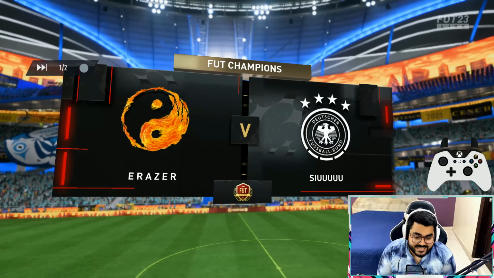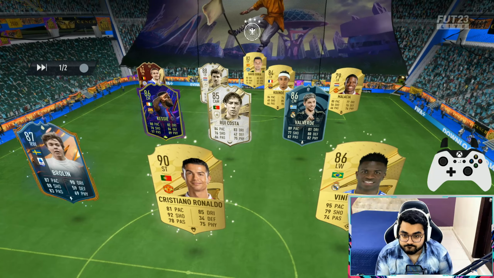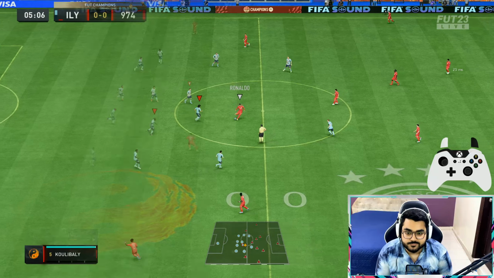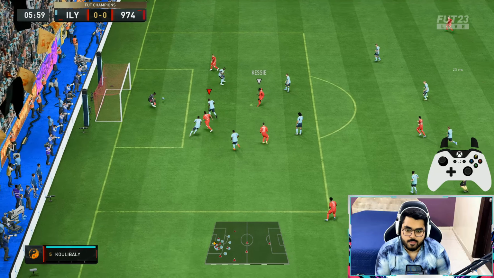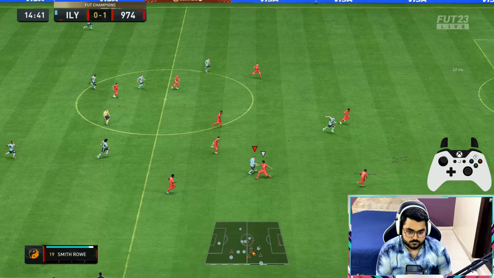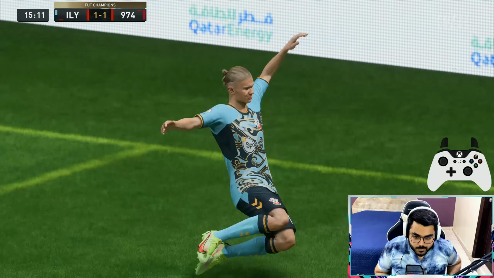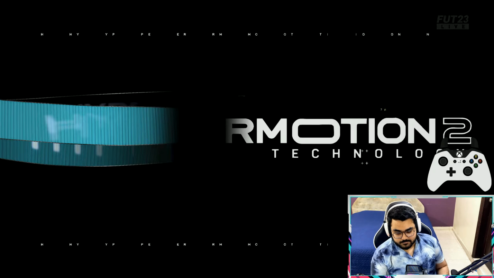So here is the opponent number one, it's Su. Let's see his squad. Okay, okay, Cristiano Ronaldo with Vinicius up top. Let's see what happens. Let's go, let's go, Haaland. Thank you, Mendy, for the brilliant save.